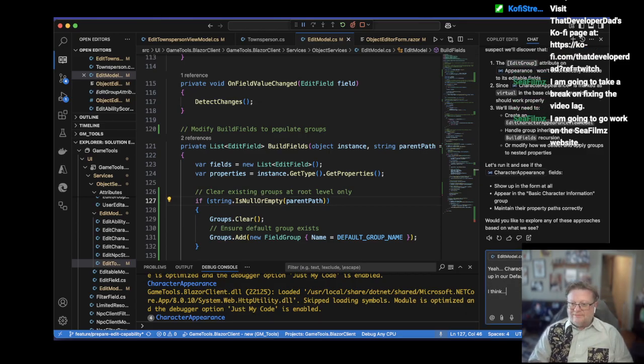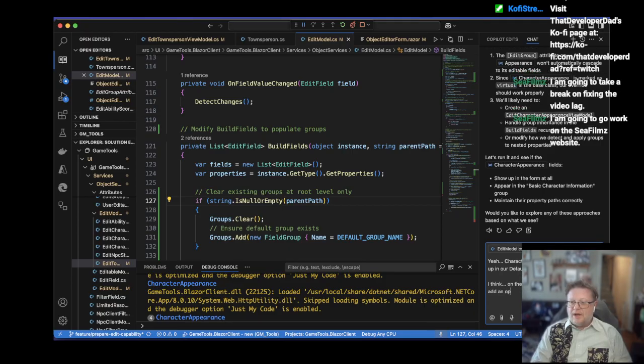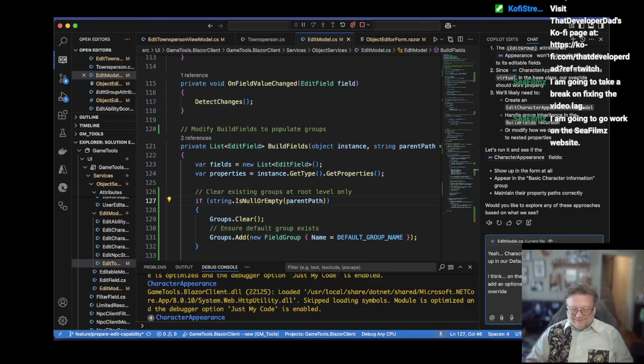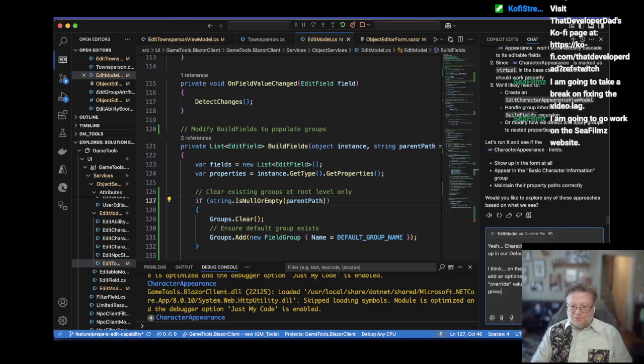I think on the build fields method, we should add an optional parameter that carries an override value to use for the default group.